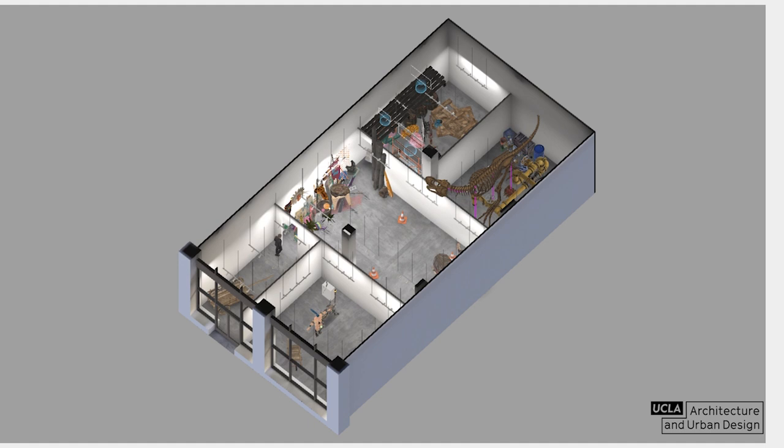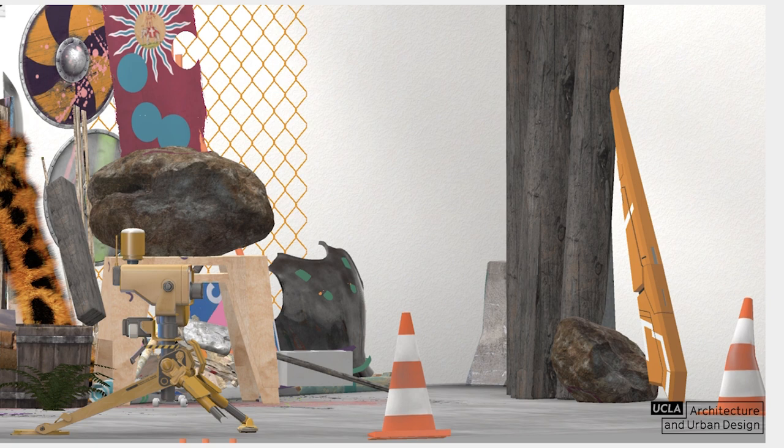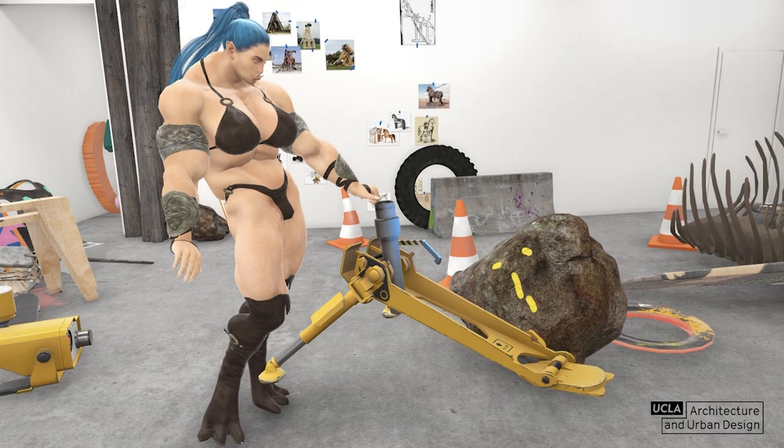And then I started equipping the studio with tools and different 3D models. Some of them I made from scratch, some of them I collected from various sources. And I gave each of the objects a few different properties. And then I started working in that space and trying to come up with sculptures.